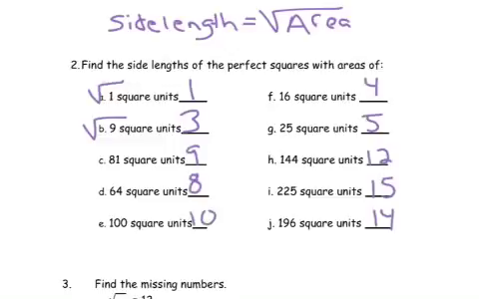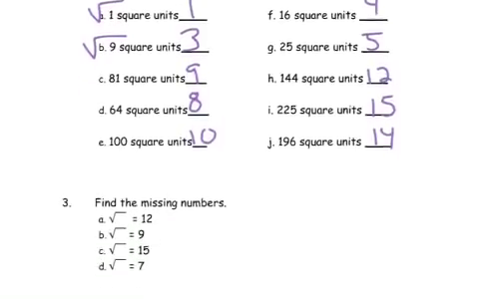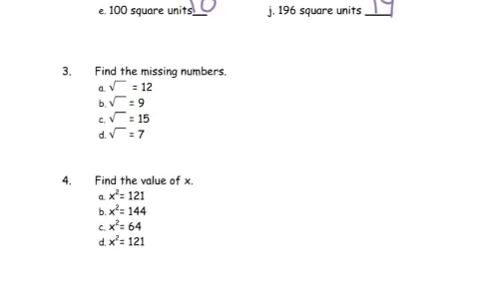So here you can see I have my answers. This was very similar to what you did on the previous page, except I didn't give you the square root. I didn't write that for you. I just told you what the area is. But like I said up here, to get your side length, all you have to do is take the square root of your area. You think what number multiplied by itself gives you 9 or 81 or 64? As always, if you're stuck on that section, raise your hand and your teacher will help you.